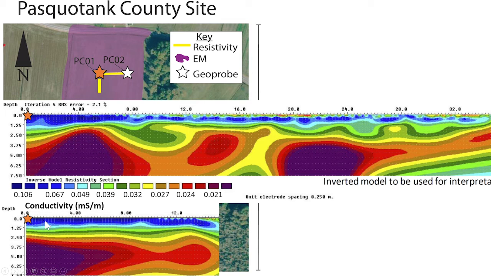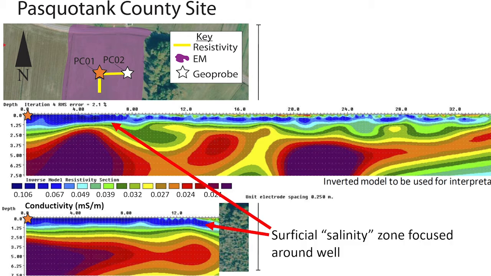And then this bottom image is showing us the profile collected along that north-south line, again, with the north end of it being that orange star where the geoprobe data were located. And again, here we see this high conductivity all near the surface. So those two results are suggesting we have some kind of zone of high conductivity right in this region, but it's not continuous everywhere.